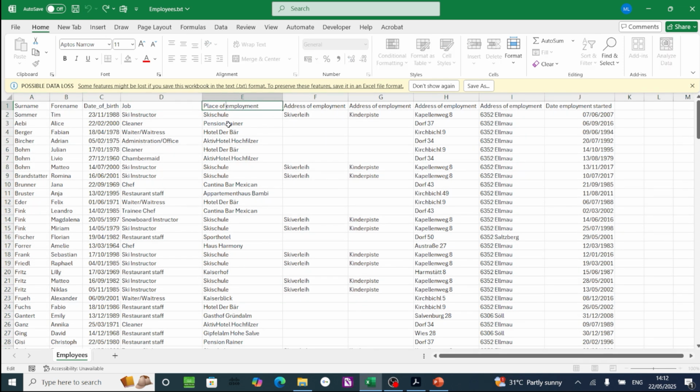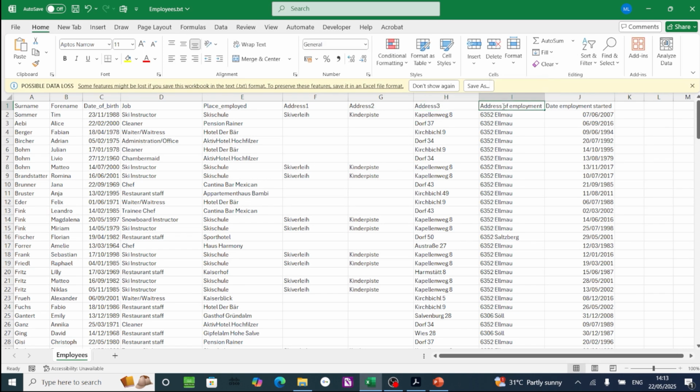Job is fine. So place of employment, I can keep it as place underscore employed, right? Place employed. And then here, employment. So address of employment, we just do it address 1. This is address 2. And that whole thing is address 3.